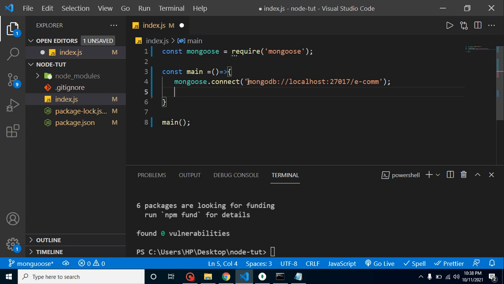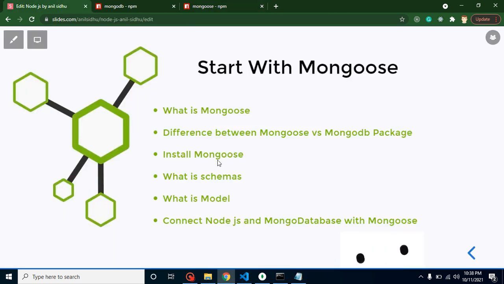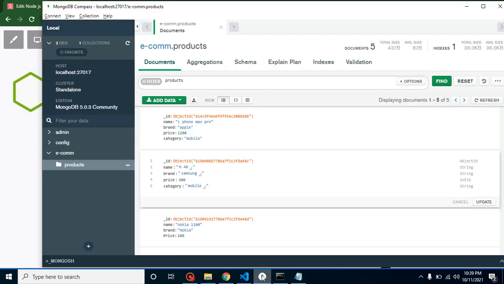After that, let's take a const. Now we are defining a schema, but before that we must know what schemas are, right? Schemas basically define the structure of our database, you can say the fields of our database. Let's say I want to define a schema for my table name, which is product.